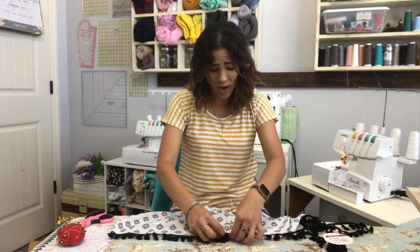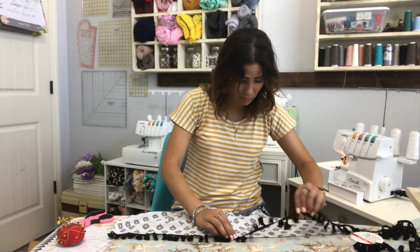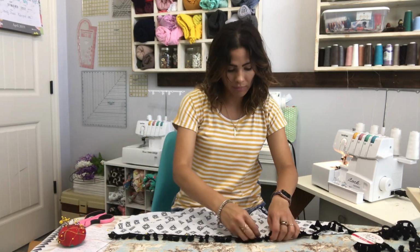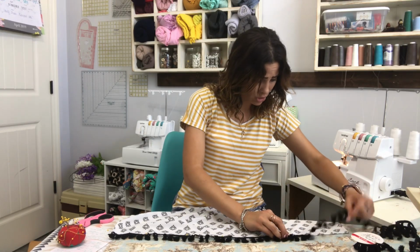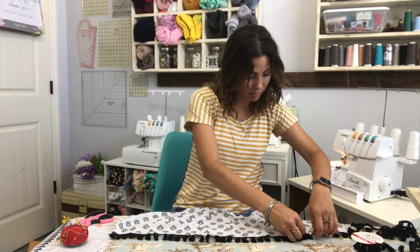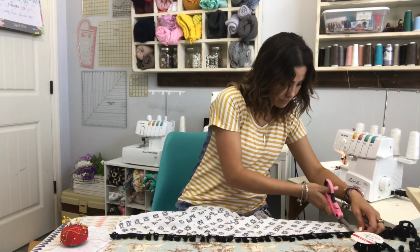And there are all kinds of trim, all kinds of colors. You can just go crazy with whatever you want to do. Like I said, I just wanted a simple one this time around, but even if I wanted to, I could have done a different color altogether at the bottom and just given it a little bit of a pop, but I am a very simple gal.